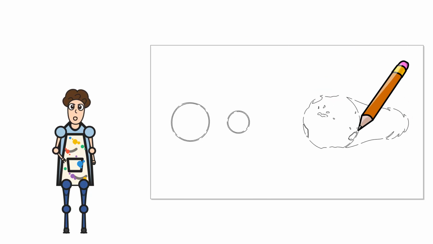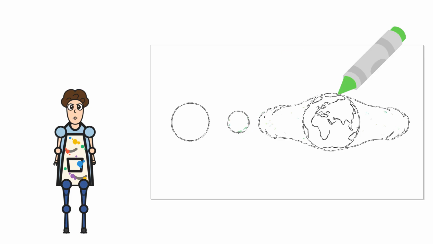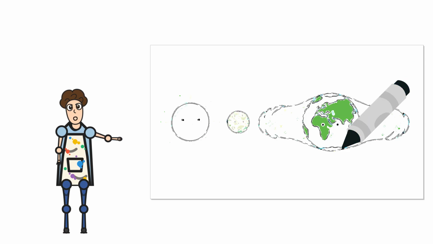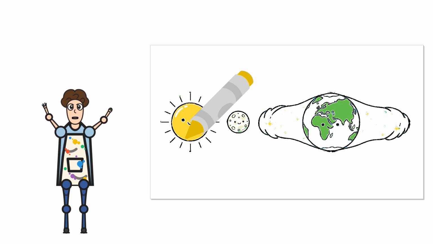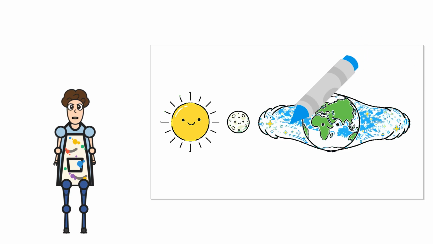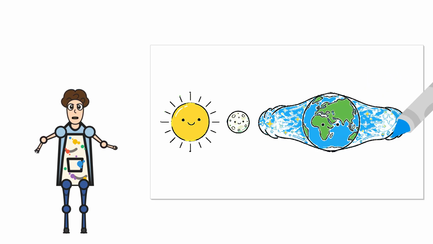But the sun does still matter. Its tidal effect is about 46% as strong as the moon's. And when the sun and moon line up, either during a new moon or a full moon, their tidal forces combine. The bulges get bigger, the highs get higher, and the lows get lower. These are called spring tides, and they have nothing to do with the season. The name comes from the old word meaning to leap or surge.